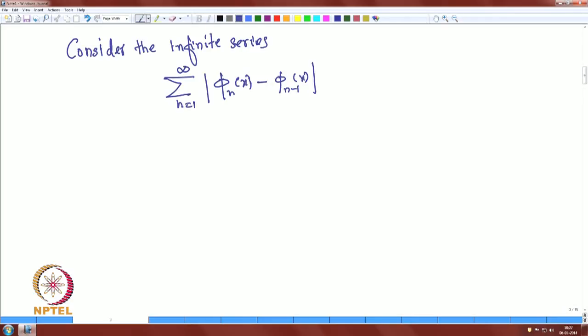So in this series we are discussing the convergence of the series and what is the limit of this series. Each term of the series is bounded by a positive constant, which we proved in part B. Now, by Weierstrass M test, each term phi n x minus phi n minus 1 x is less than or equal to M by alpha, which we proved in part B, to the power n by n factorial.